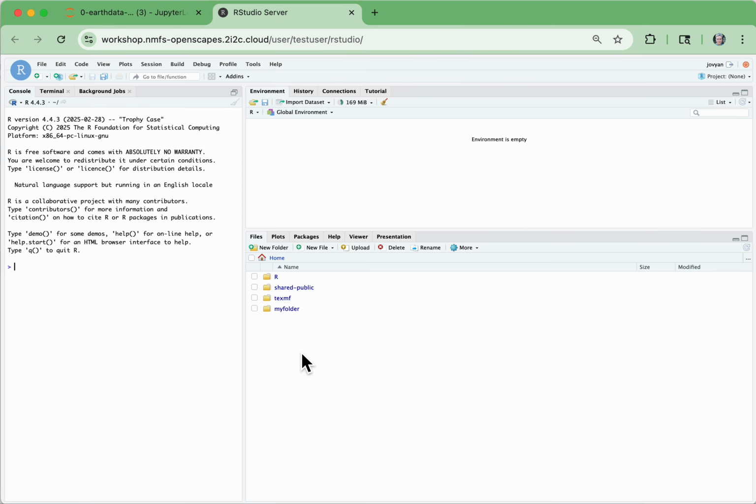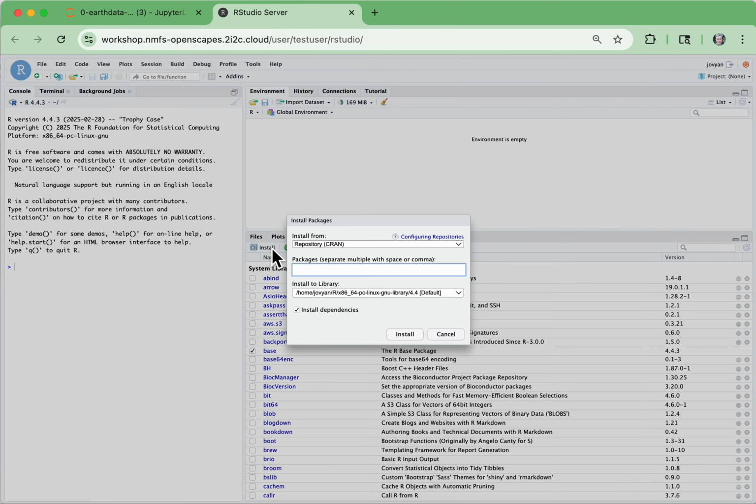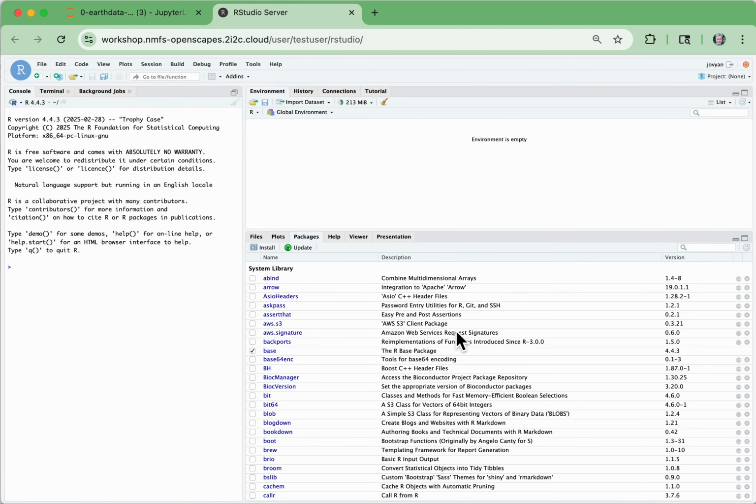So whether you're working in R or Python, you're going to have access to the same home directory. If you need to install packages, just install them as normal. They will go into your personal library, so they'll be there again when you come back. You can watch the memory usage up here.